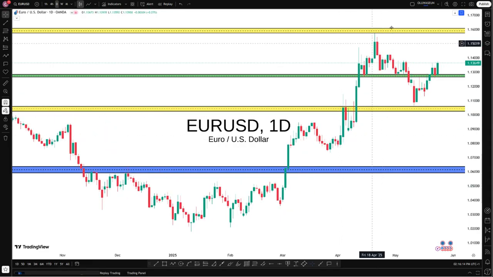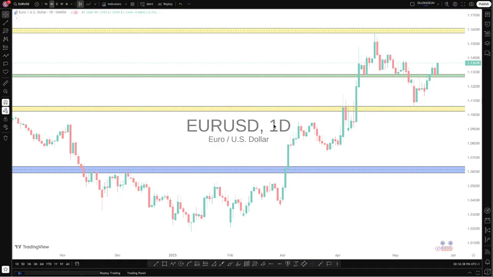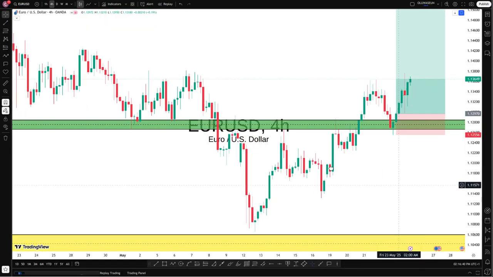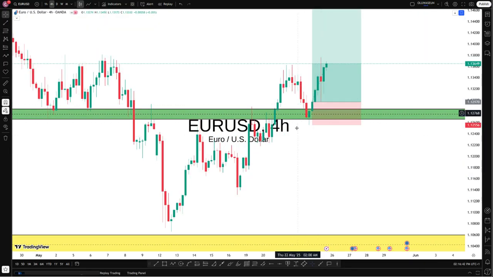Now daily made this lower low, lower high, lower low, lower high, failed to continue but broke out and retested. So here is a buy setup for people that have seen opportunity. Let's see if we can see opportunity on 4 hour as the market starts. I wasn't in this trade though, but I just dropped this setup.